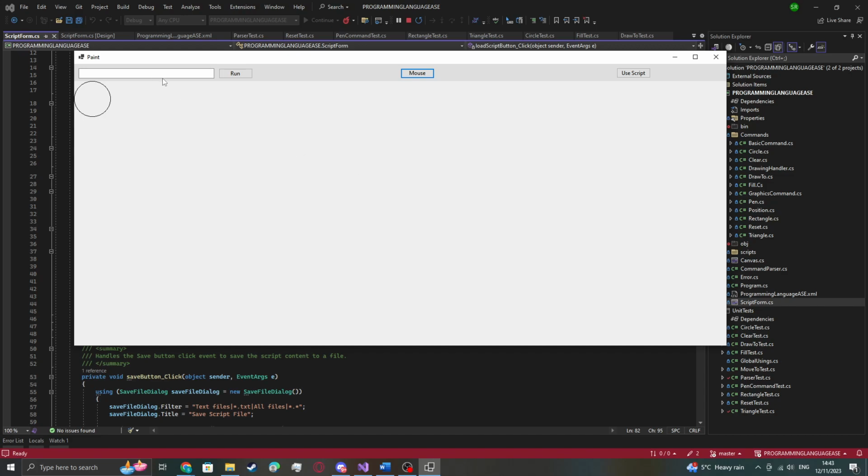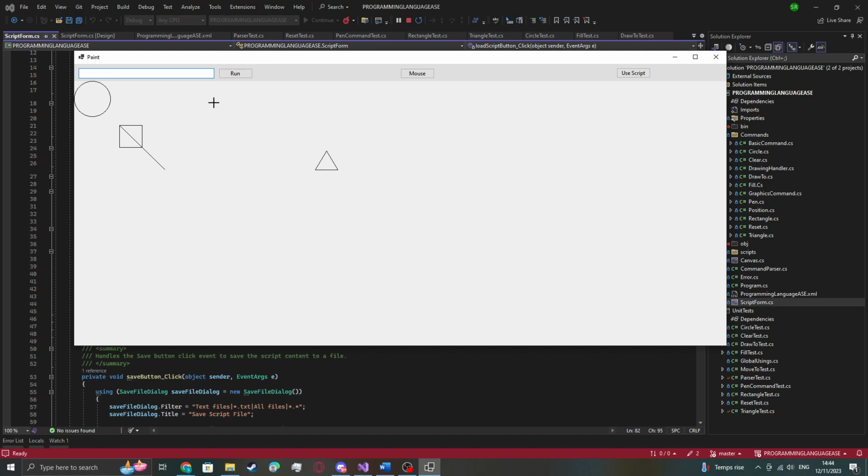So we're going to pick a random coordinate there, and then we're going to do triangle 50. So that's drawn where the mouse position was set. But we can also do move to 100, 100, and then do rectangle 50, 50, and draw a square there. So we have the choice of both. So if I draw to 200, 200, we should get a line through the middle of that. Yep.